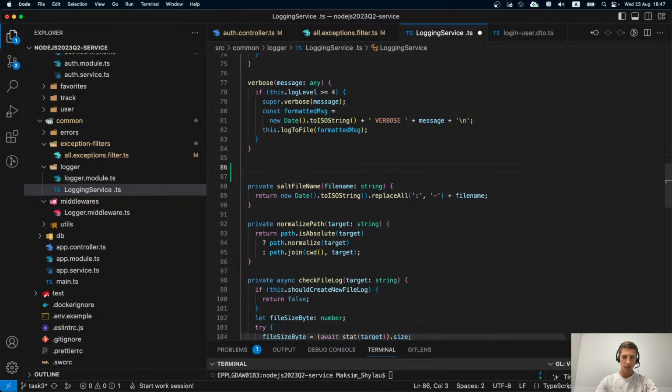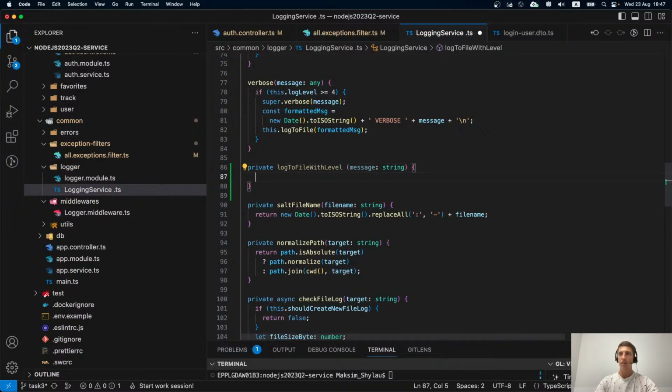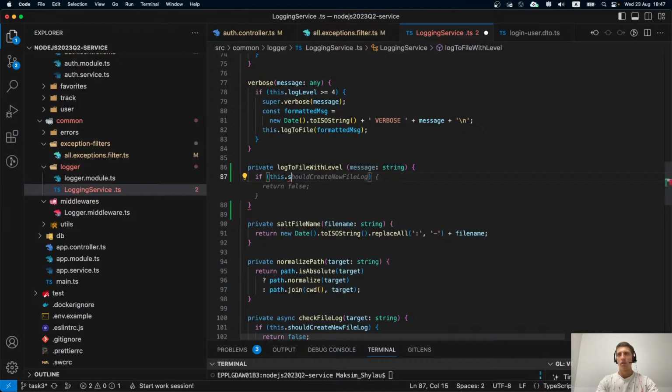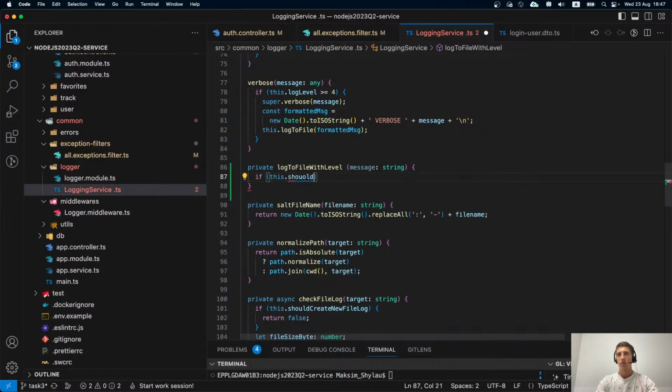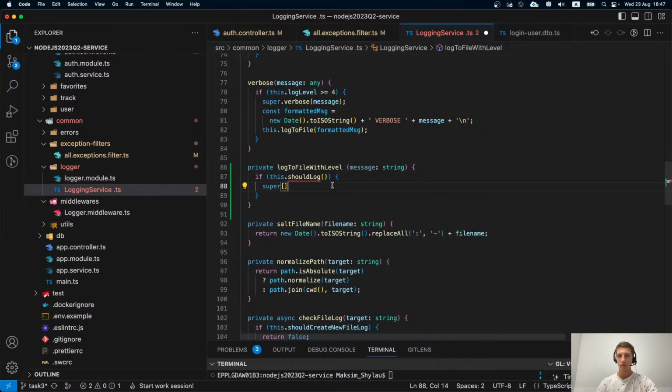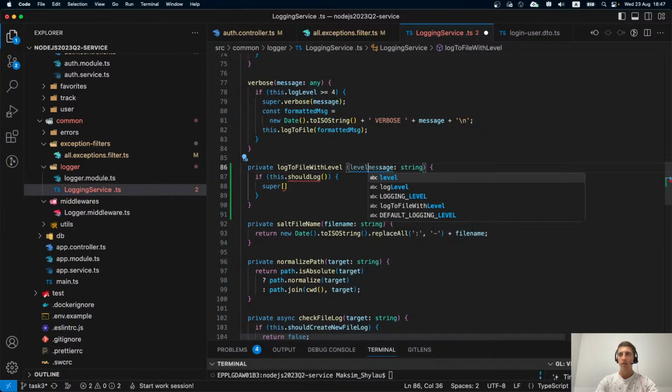Probably we could have some logToFile method, and have some check here, like, check that we need this log at all, for example, and if we need it, we could just use the level we need.